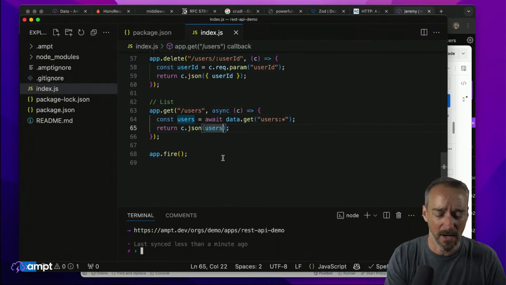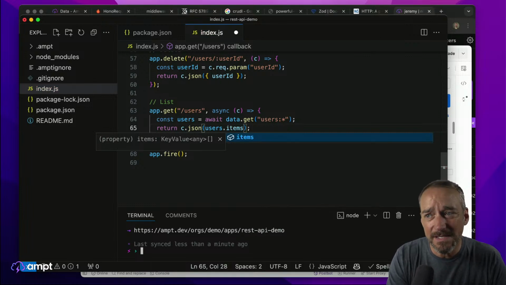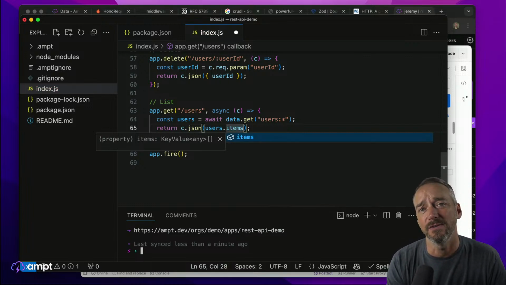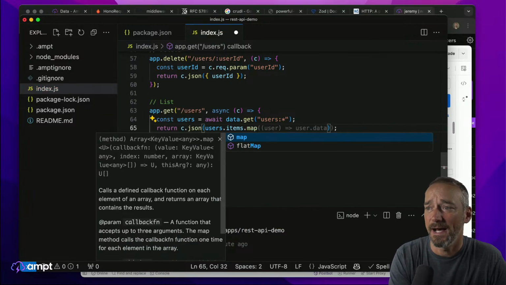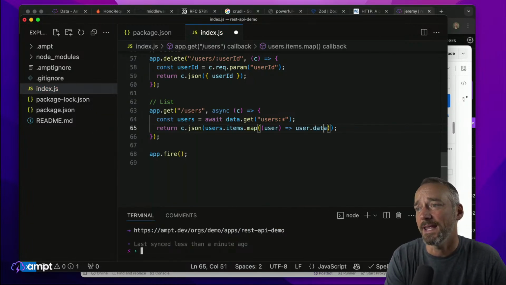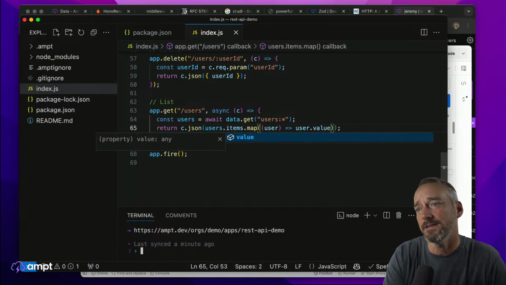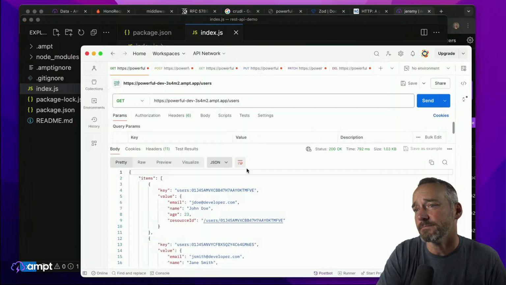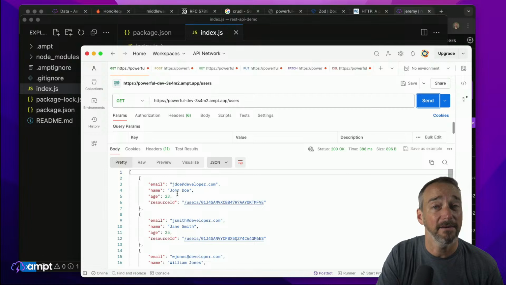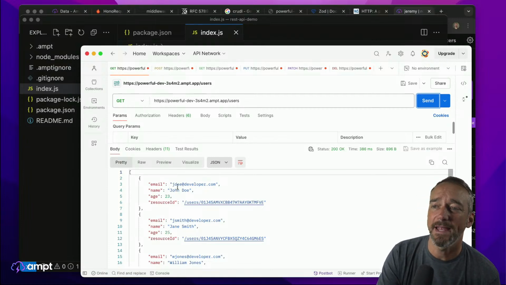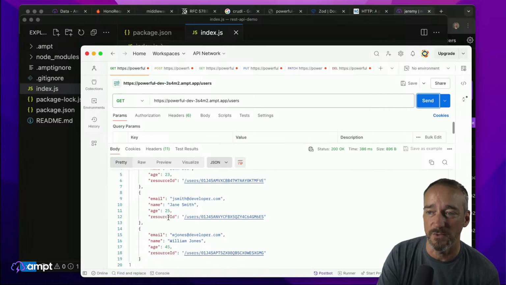So what we're going to do is we want to return the user.items. And then the other thing that we want to do is we actually want to go ahead and map these users, because we only want to get the user information. We just want to get the user value. So this should work, assuming my programming skills are fine, which they are apparently, well, at least for this. So we go ahead and get just an array back that's going to give us each one of these users.